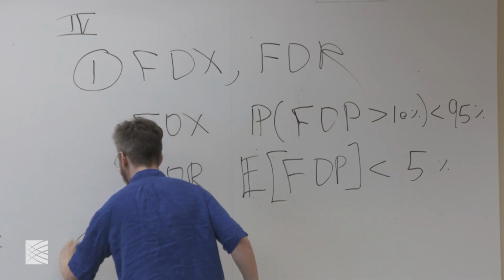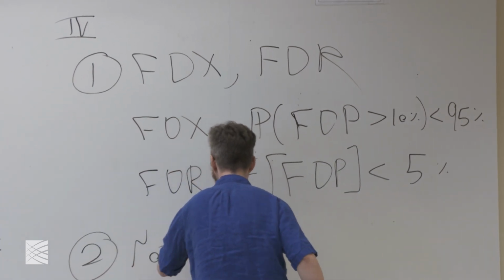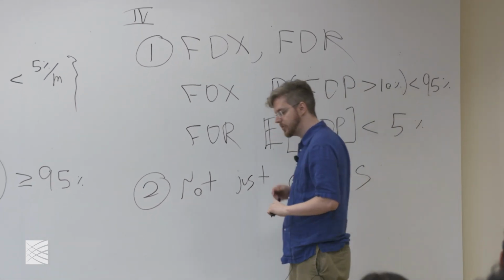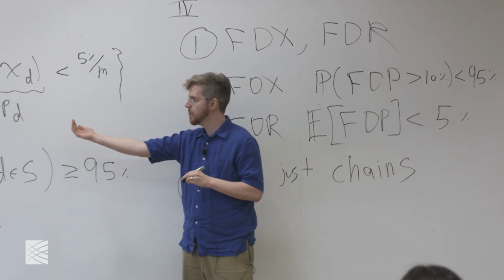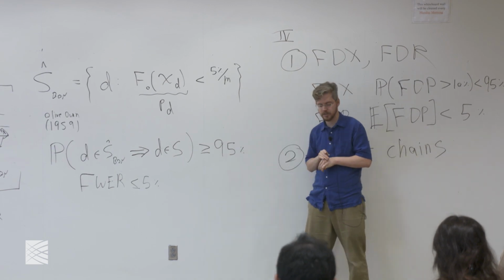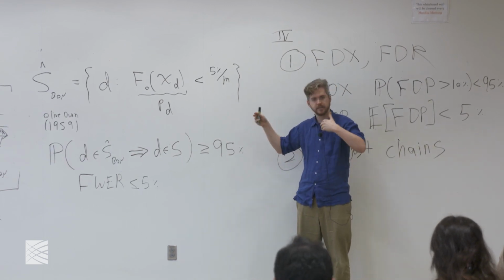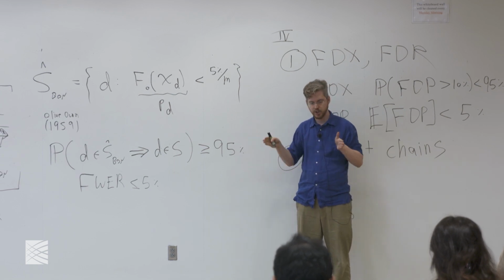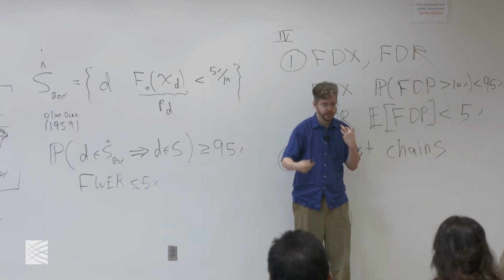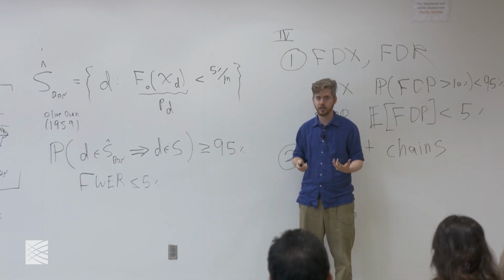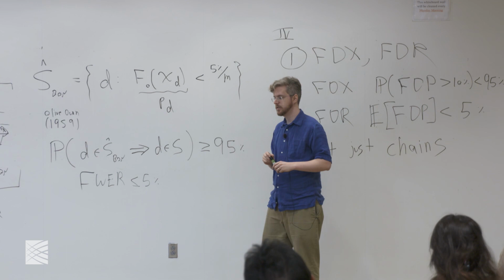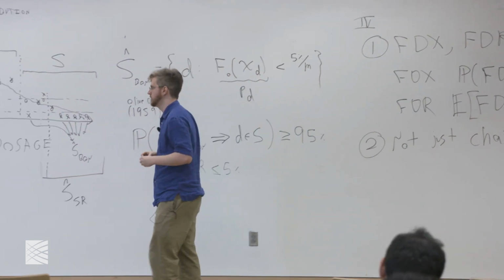And then the second thing is I want to say it's not just for chains. So what do I mean by chains? The relationship between these hypotheses here, they fall along this one-dimensional chain. If I can reject this one, I can reject all of these. If I can reject this one, I can reject all of these. It's a one-dimensional space of hypotheses that I'm interested in, a chain of hypotheses, if you will. But you could consider situations where the logical relationships between the hypotheses don't fall along a chain. So for an example of that, we're going to turn to problems in differential expression analysis for single-cell data.